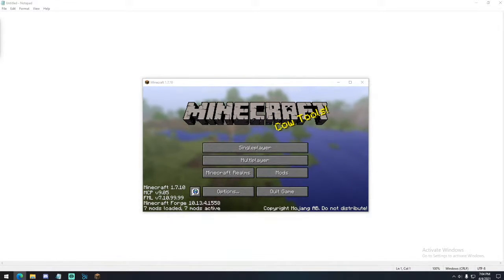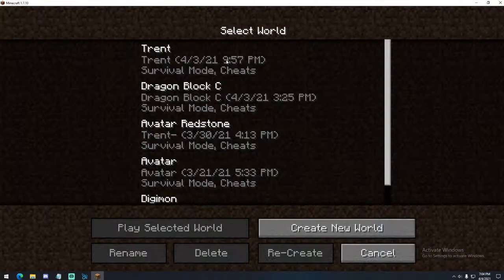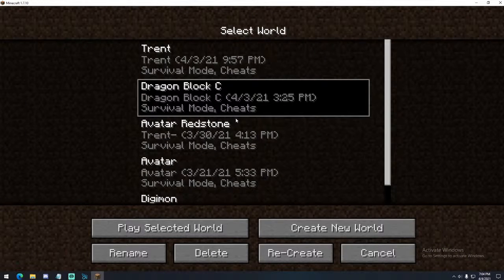And today we are going to be restarting the missions, I guess you would say. So I went through and redid the uploads or the downloads on the mod so that way I would be able to go up to Dragon Block C Super, which somebody asked if I was able to do, and now I am able to do.